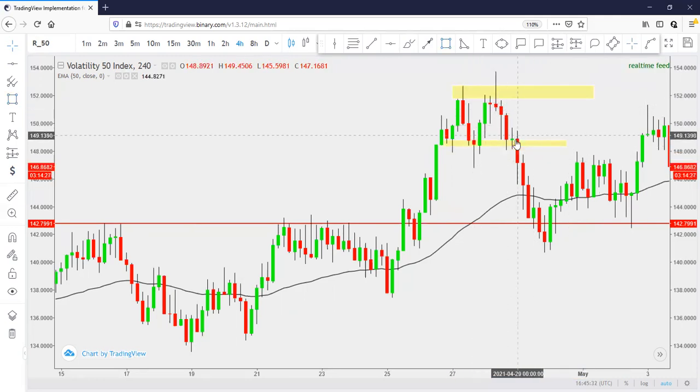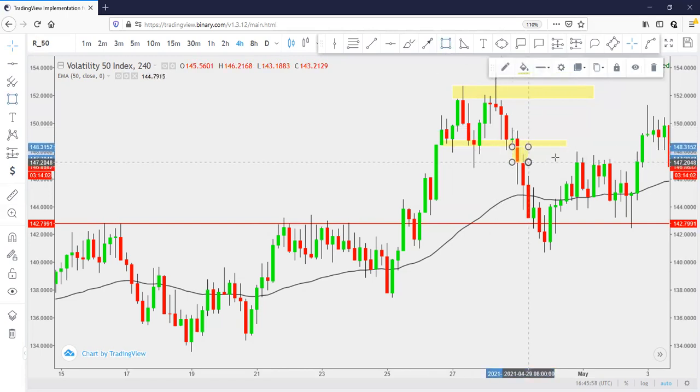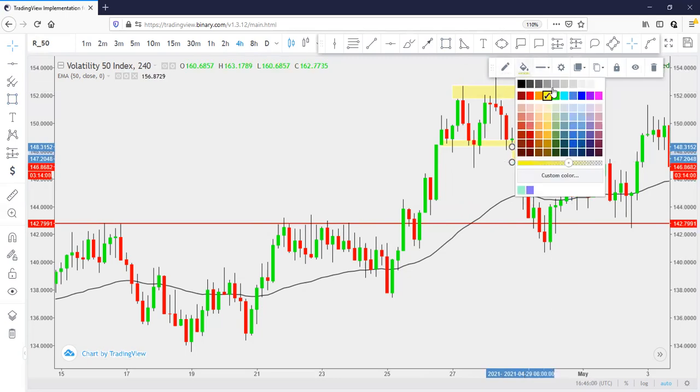After this structure is broken by the higher time frame candlesticks, whether the 4-hour candlestick or the 1-hour candlestick, all you need to do is get a candle close below the structure, and it should be the higher time frame candle close below the structure. After you get this candle close below the structure, you mark that point. This is the point where we've gotten that candle close below the structure. Let us change the color.